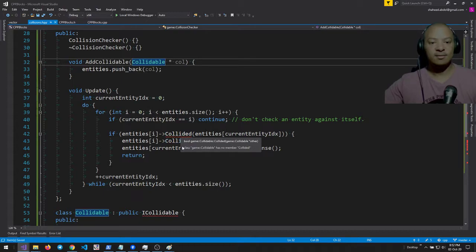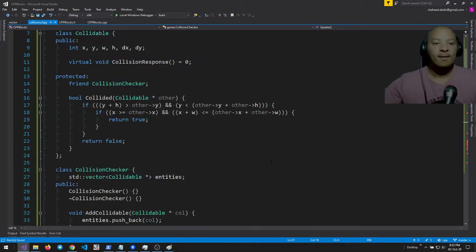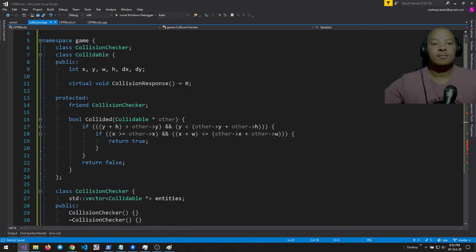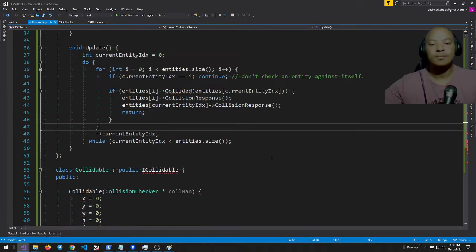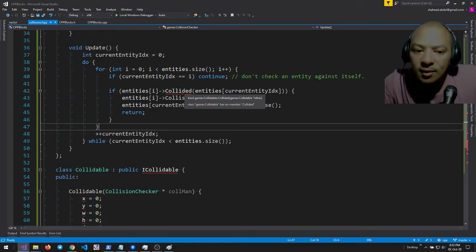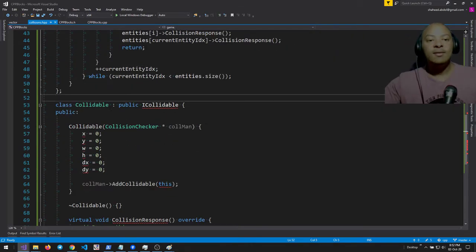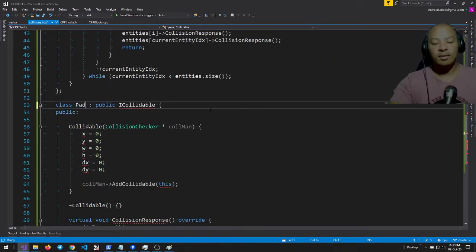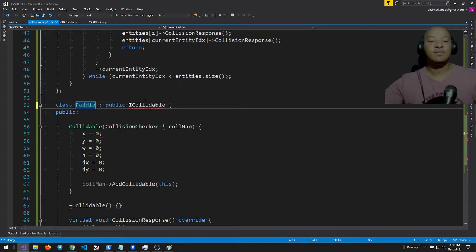Let's just save, see if that goes away. Okay, oh, right. And then this would be a paddle. This would be a concrete implementation of that, which is the public type is now collidable, right?